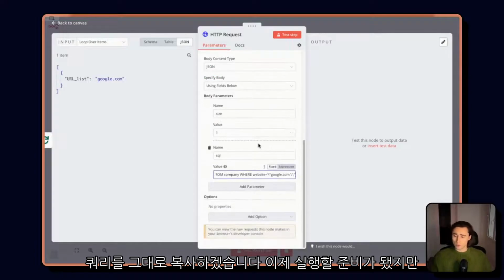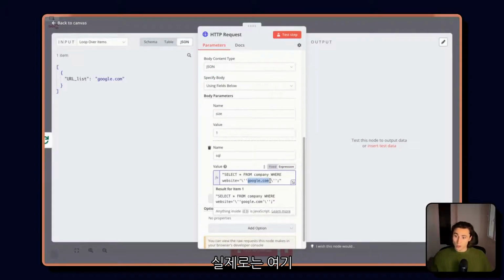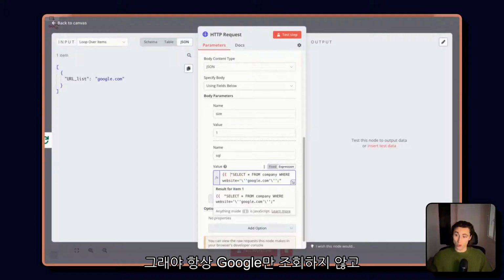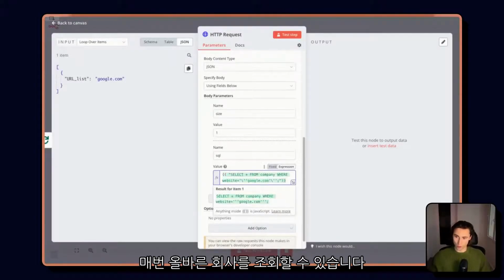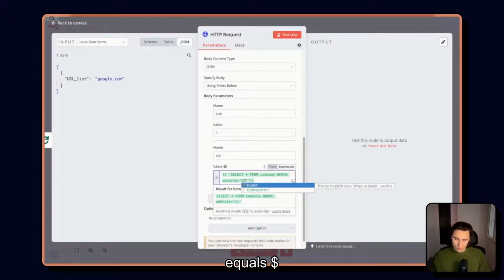Now, we should be ready to execute, but we actually need to replace this google.com with the expression for the current URL that we are working on, just to make sure that we're not always looking up Google, but we're looking up the right company every time. So here I can replace all of this. Website equals $JSON.URL list.